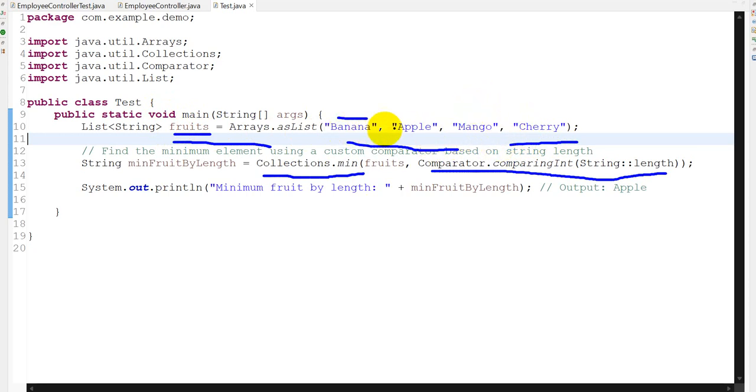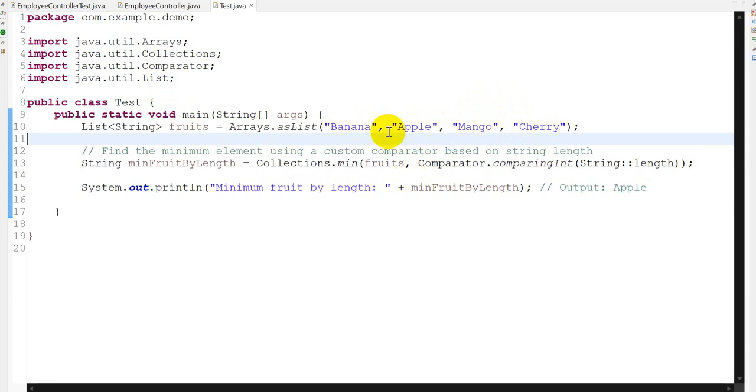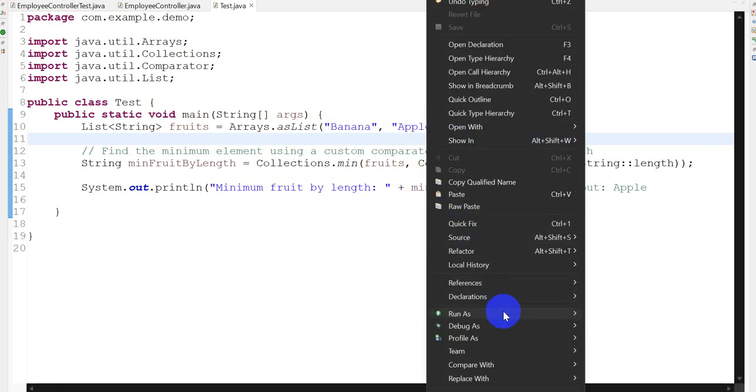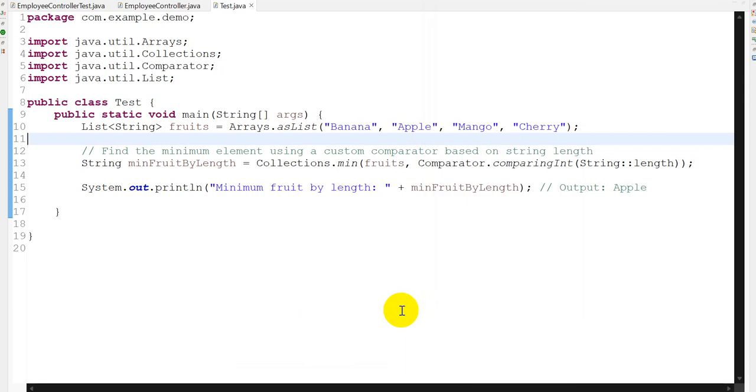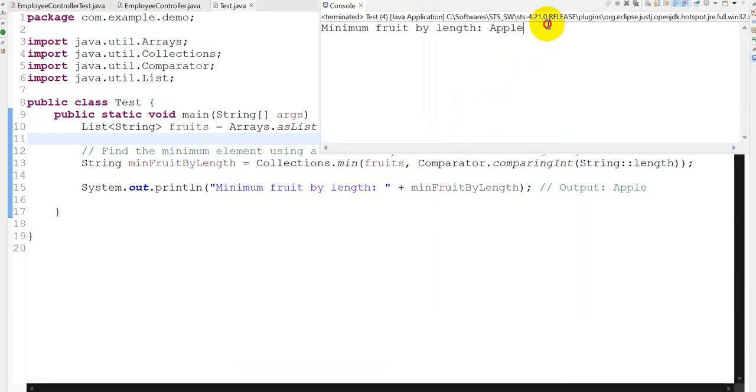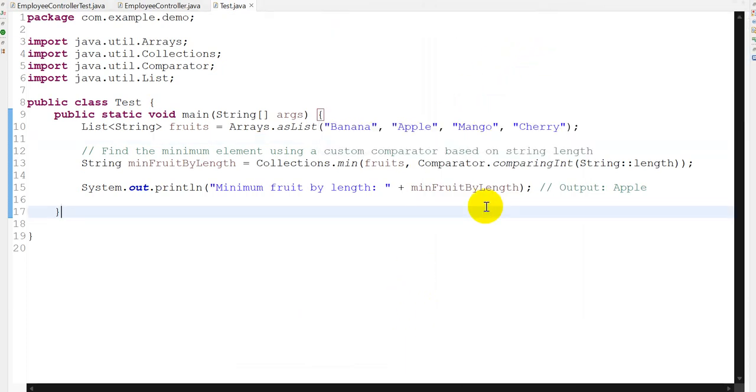Here we have length 6, here 5, here 5, and here 6. Now if I run this, we are getting apple. So apple is the one with the minimum length.